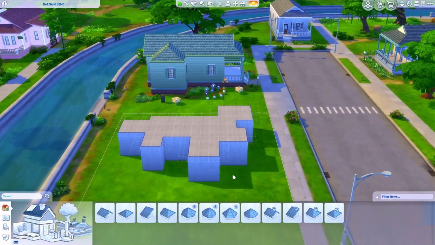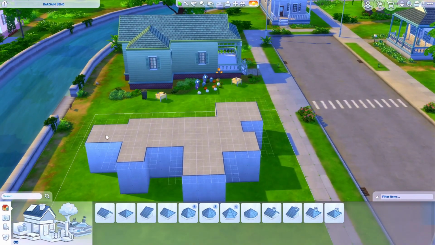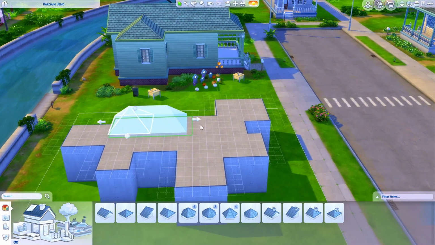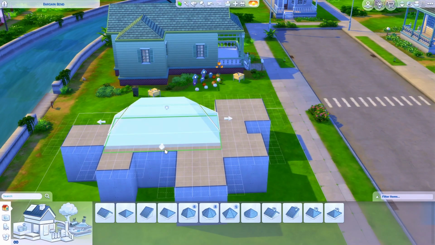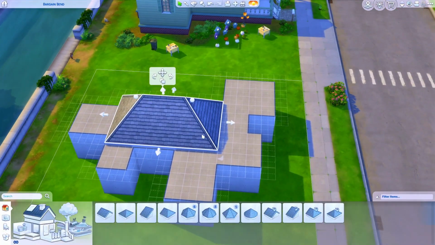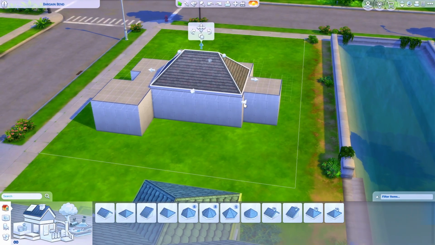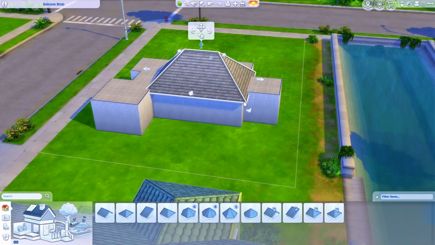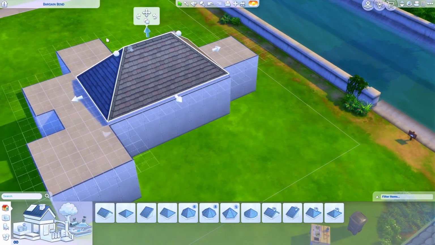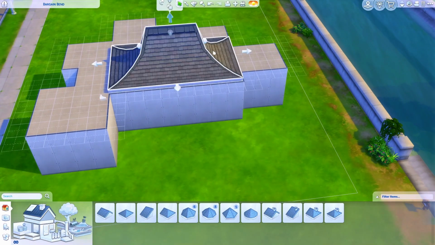So I have this shell which needs a roof. It's going to be made up of different pieces of roofing because it's such a weird shape. Alright, so I'm going to start with the hipped roof and let's place that over here. When you have your roof, these are your manipulation tools, these little arrows and these spheres or round balls, whatever you want to call them. And then we have these arrows as well, which extend the eaves. And we have these, which you can manipulate the shape.